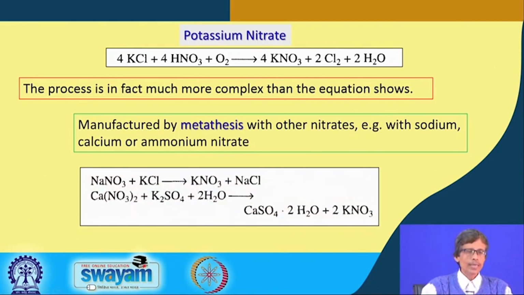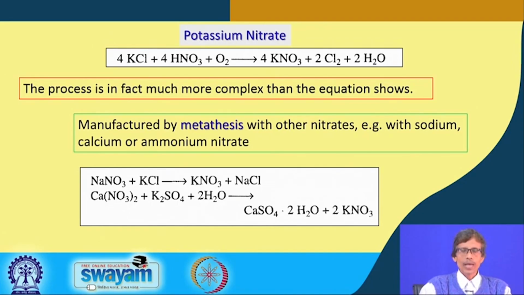The metathesis reaction is very simple and direct. You have KCl reacting with sodium nitrate, and similarly the sulfate salt also. We take the second equation because if potassium chloride is costlier than potassium sulfate, we directly take potassium sulfate, using calcium nitrate. As you all know, calcium sulfate, the gypsum material, is readily available, and its solubility is low; the dihydrate is the calcium sulfate that is available.